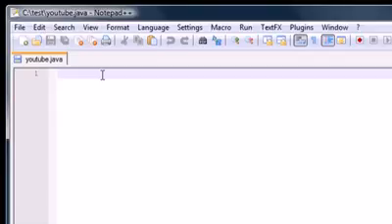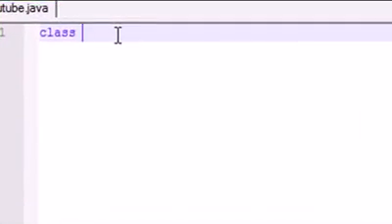Again, in this tutorial I'm not going to be showing you how to write Java. I'm just going to be showing you how to run it, and in the next couple tutorials I'll show you what everything means in it. But for beginners, just follow me. The first thing you need to write is a class. Now in Java, pretty much everything begins with a class, and if you don't have a class you can't do anything. So you can't do anything until you create a class.